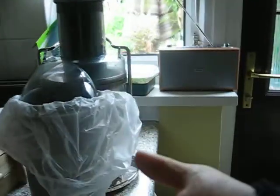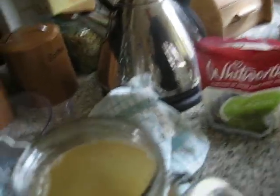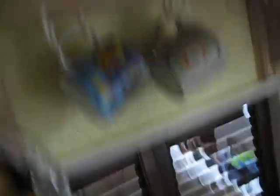And then add a handful of these — sultanas — because for some reason they really help the fermentation process. They really get it bubbling. I put it out of the way and I don't close the lid; I just put a cloth over it to stop anything from getting in, because flies would obviously want to get in and suck the sugar.